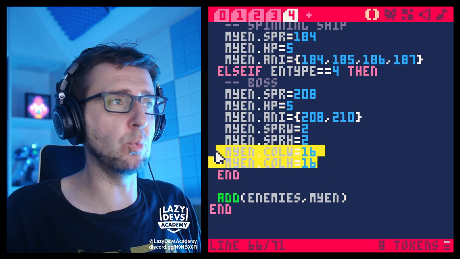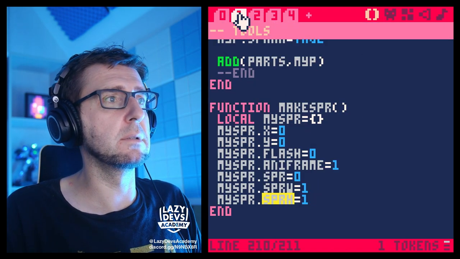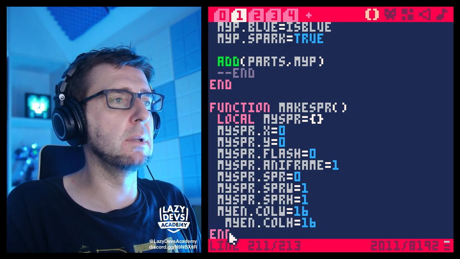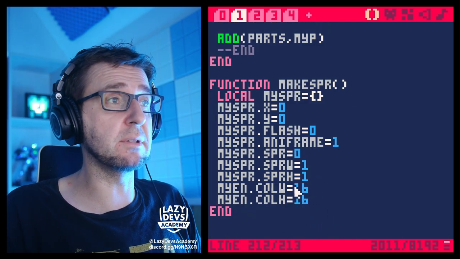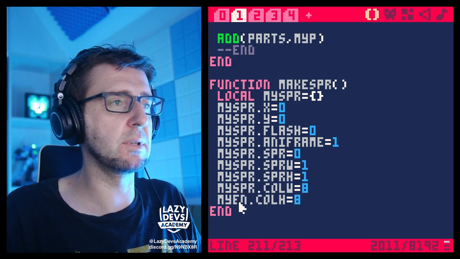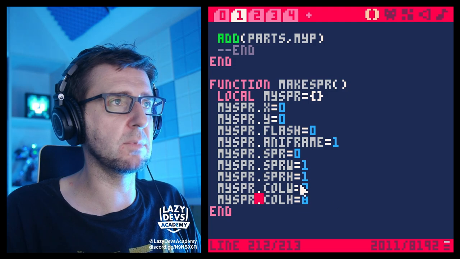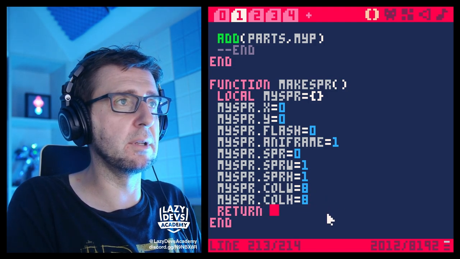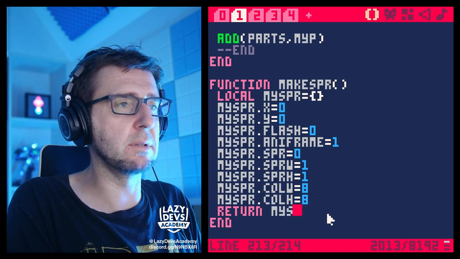And now call width and call height. Collision width and collision height. We can add this here as well. But the default is not going to be 16. It's going to be 8, because so far that's the thing that our collision function expected, right? And then after we create the sprite, we're going to return my sprite.